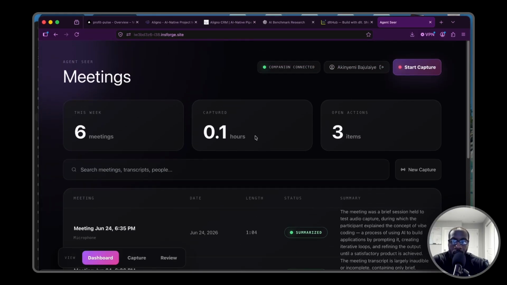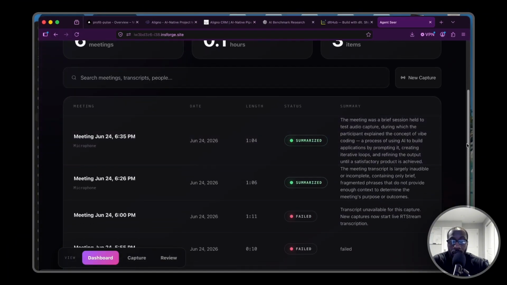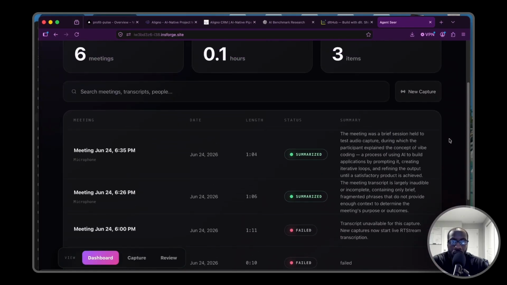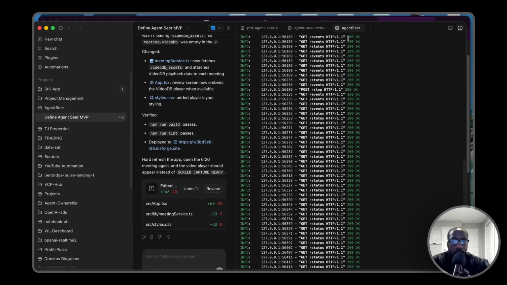And we're hooked up to VideoDB, the video platform. And so now you're able to record meetings and not even necessarily have any bot or anything of that sort in the meeting itself. You're able to just have the screen recorded and just have this running as the screen is recorded. So we're going to stop there for Codex and the web app.